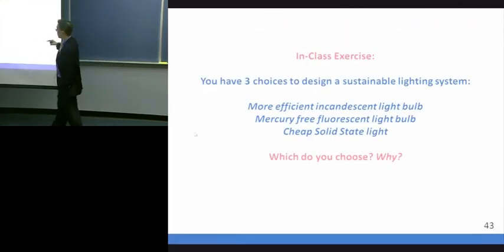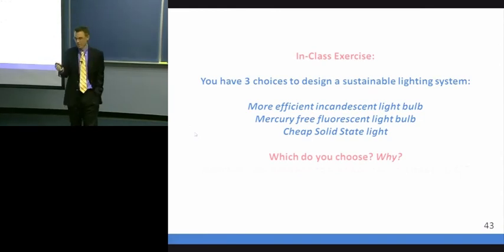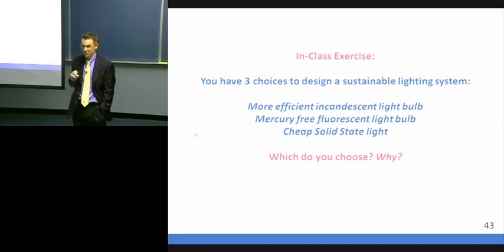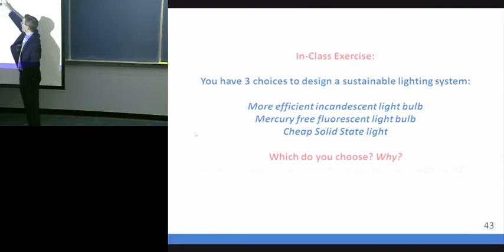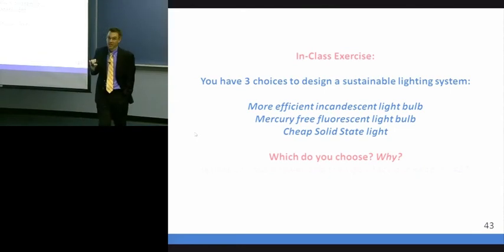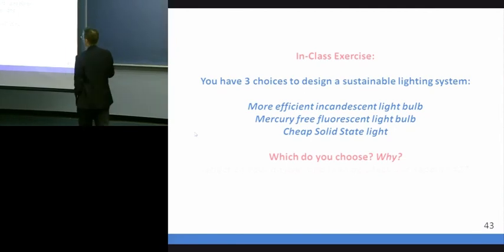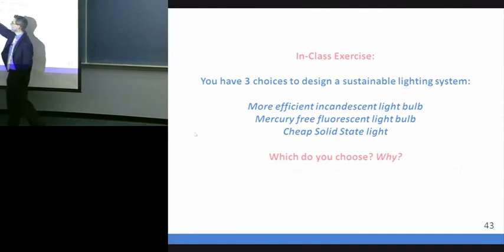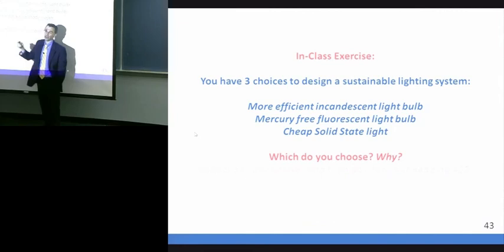Okay, before we look at the syllabus, I'd like you to take a sheet of paper. It can be an old sheet, the back of a sheet, or a gum wrapper if you write really small. I want you to think about this question. You can design a lighting system, made of one of 3 choices: an incandescent bulb, a compact fluorescent light bulb, one without mercury, or very inexpensive LEDs.